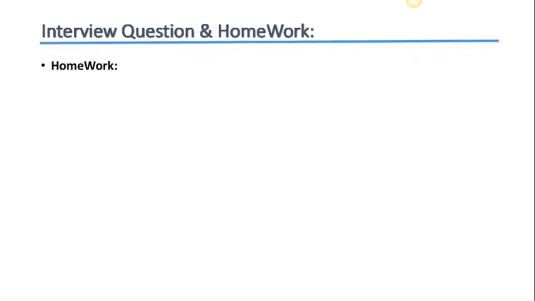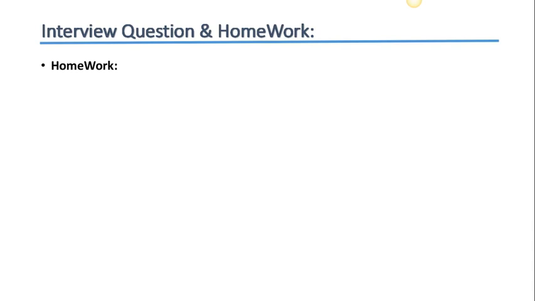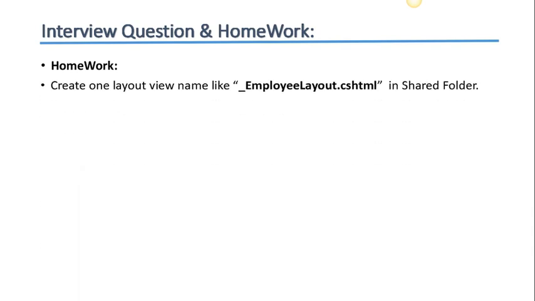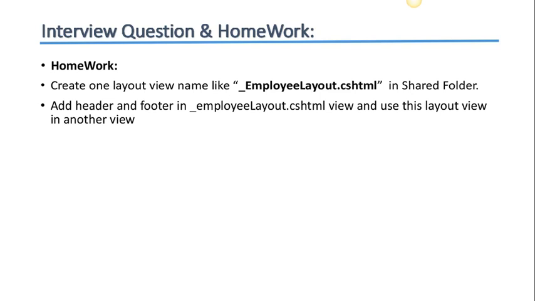Next is the interview question, and we can say homework. In this part, mostly the interviewer does not ask many questions, so we can go with homework. You can create one layout view named employee layout.cshtml in the Shared folder, and add some header and footer inside the employee layout.cshtml view and use this layout in another view.